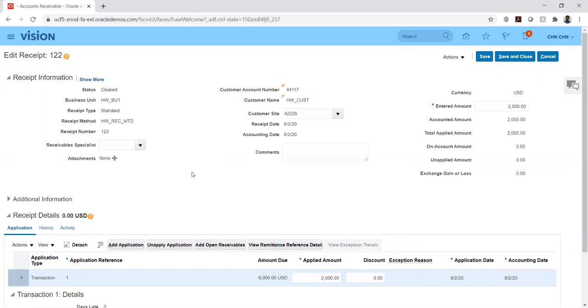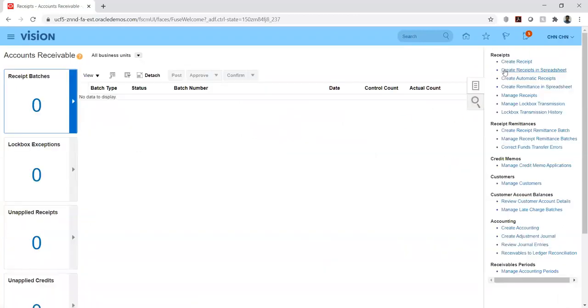So the next case, what we will see is the standard receipt, how it will work with the bank as a third party to receive the amount, and how we do this matching, how we create the bank statement, and how we create this reconciliation and all those things. We will see that. So we have received 2000 from the customer. So let me save and close this page and let me go back to our transaction.